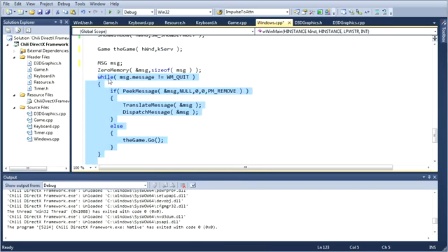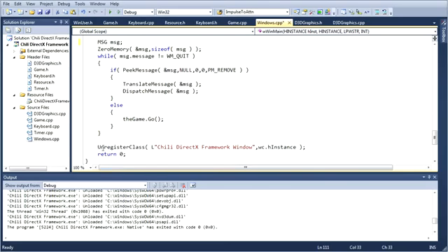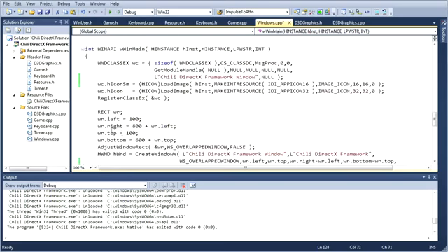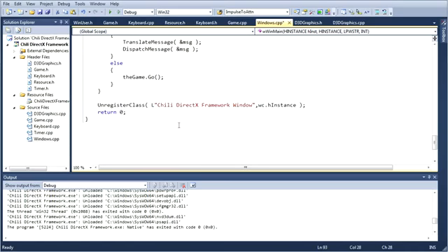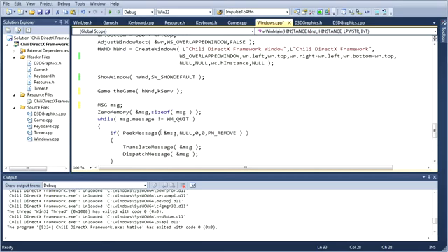And what we do in this message loop is, the first thing we do, we initialize our message to 0. So we zero it out, we clear out our message. And we keep looping while the message code for the message is not quit. So if a quit message is ever read out of our message queue, we immediately exit this loop and we unregister our class that we registered up here, just cleaning up, and then we exit the program.